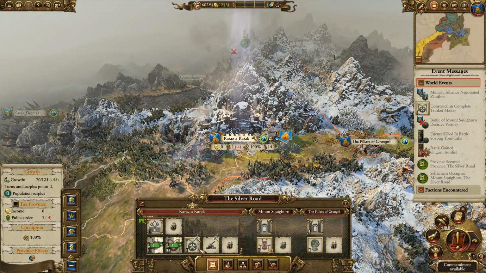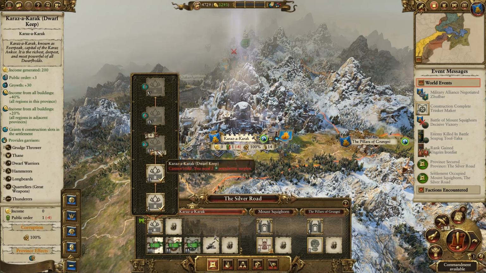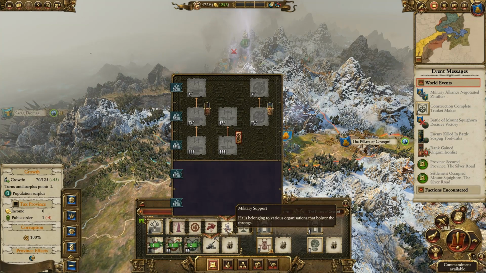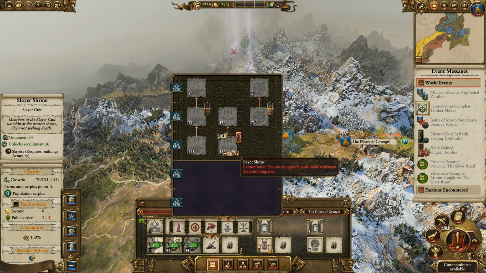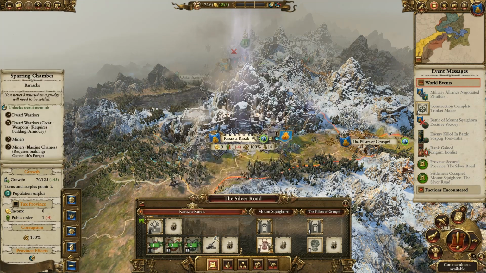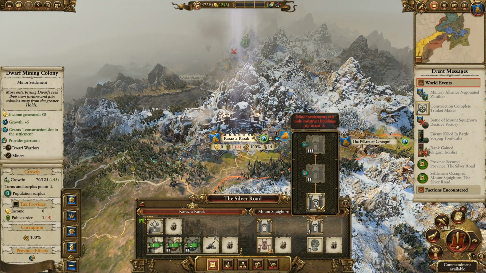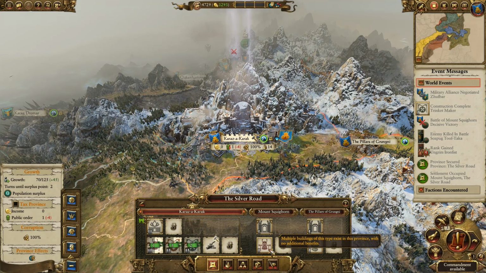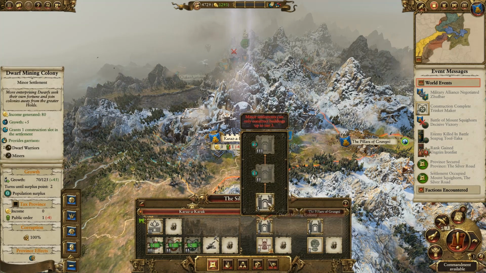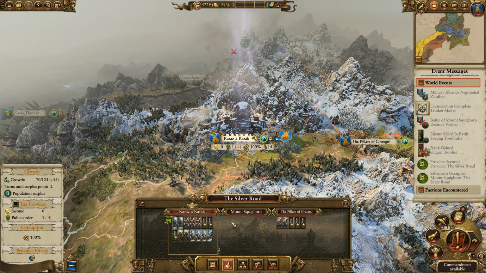Commandments, okay. Dwarf Tinker Shop, income generated 300. I like income. Well, what do we get here? Slayer Shrine, Armory, unlocks here recruitment of Runesmith, Master Engineer. Do we have everything we can get here? Alright, I'm not going to be the best at settlement management in this game. Well, I'm not going to be the best at anything in this game, but just be warned.